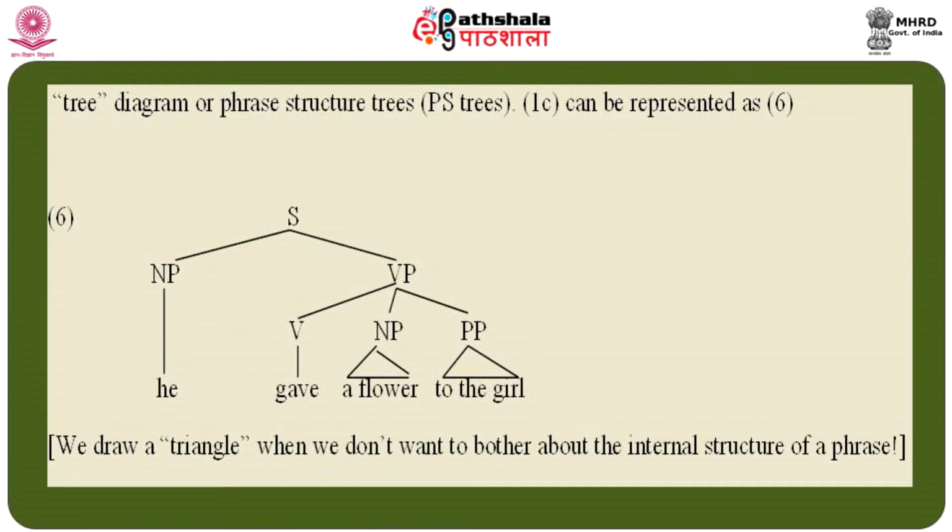Notice that terms like subject, predicate, direct object, and indirect object are functional terms. That is, they describe the function of a phrase in a sentence. On the other hand, terms like noun, verb, noun phrase, verb phrase, and prepositional phrase are syntactic categories. The same syntactic category can have different functions in different sentences. For example, the thief, which is a noun phrase, is a subject in 1A and a direct object in 1B. 1A, the thief escaped, and 1B, the police caught the thief.